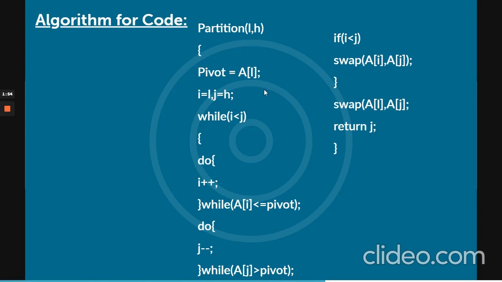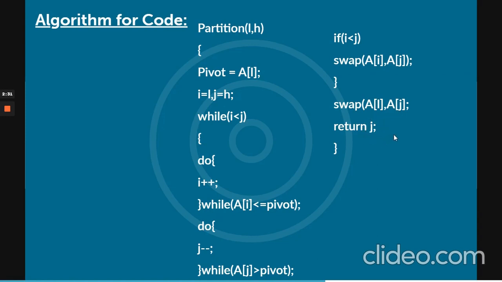After the end swap, what happens is i becomes greater than j. i surpasses j, as we have seen in the example previously. Then the condition will come out of this loop. When it comes out of this loop, we'll perform a swap between the pivot element, here we have taken the first element a of L, so I have mentioned it here, and the element j, which were 10 and 6 in our example. And at last, we'll return the j value.